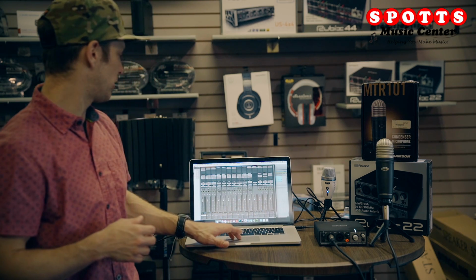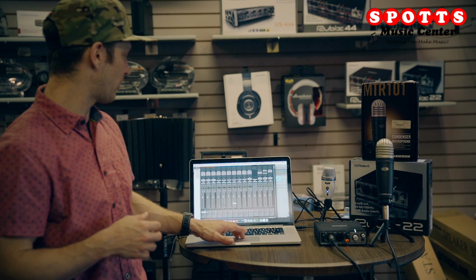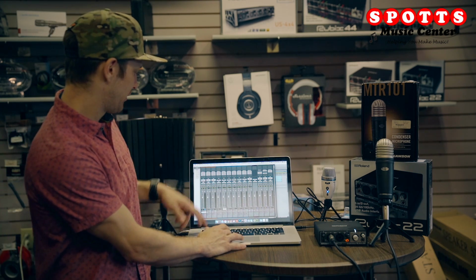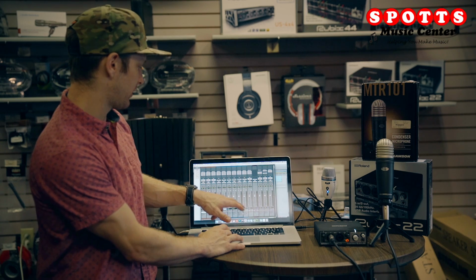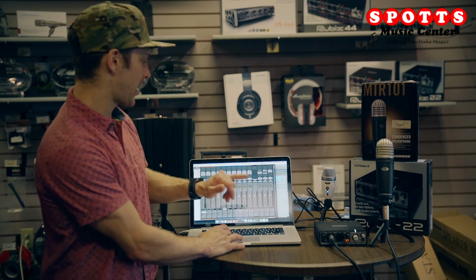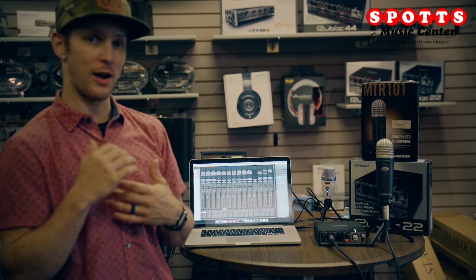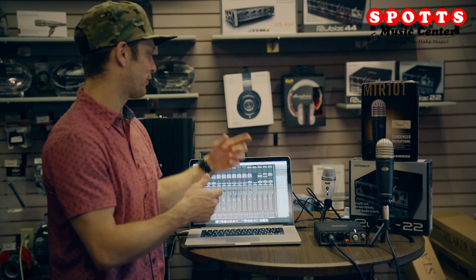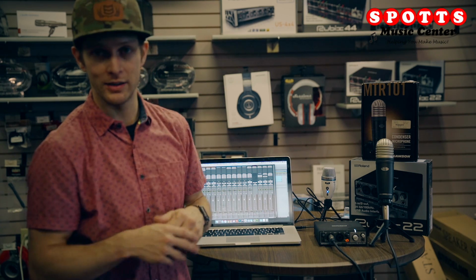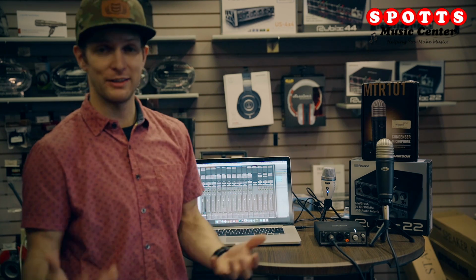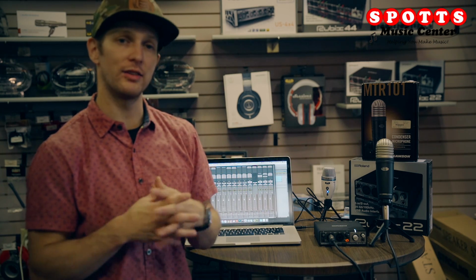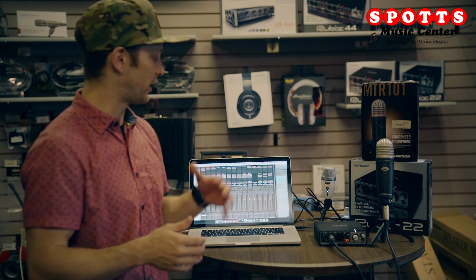Show you the mix window here. So right now in this preset loaded session, there are 1, 2, 3, 4, 5, 6, 7, 8, 9 tracks, a click track, and 3 aux sends, so 3 different effects sends. So they have a reverb and 2 different delays on there. A lot of different options as far as creating a session and creating your sound when you're recording on a DAW.